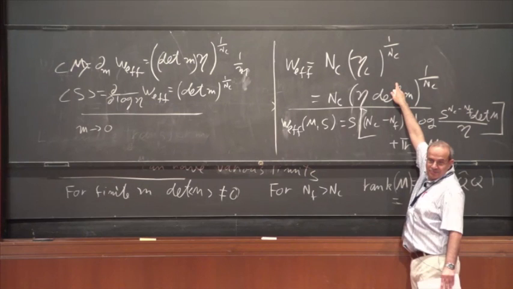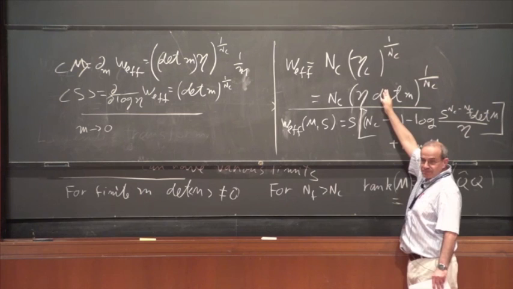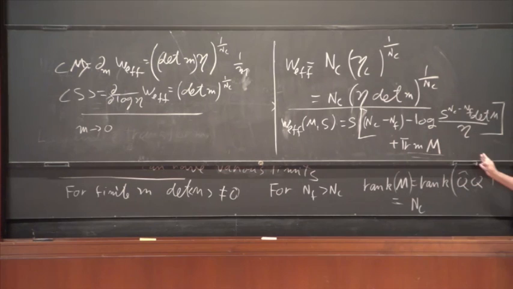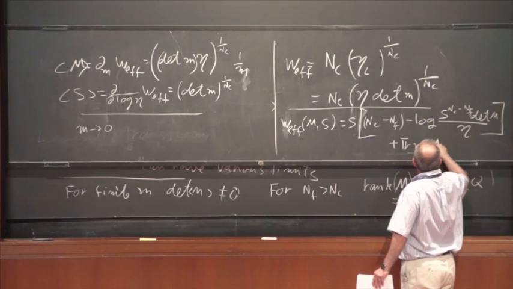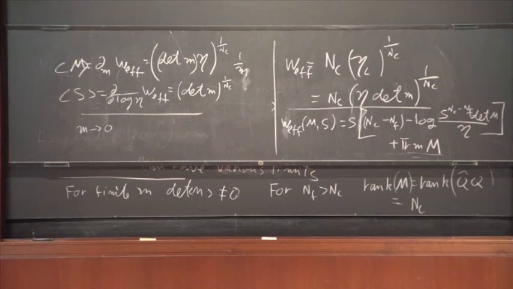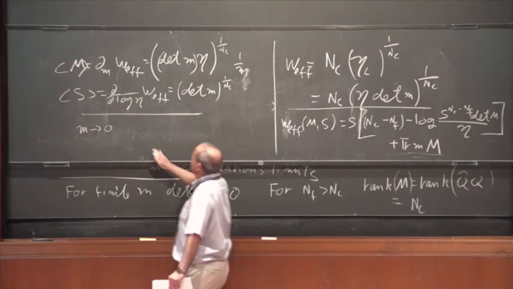So if you work in terms of the effective Lagrangian of eta, there's an m, like this one, you're never confused by the branches because there's always 1 over NC, which corresponds to the NC different branches. If you write it in terms of S and M, there might be some puzzle here, but again, if you write it in terms of eta, there's no problem. But you can also integrate out S and have a superpotential just for, I'm running out of blackboards. Blackboards here are too small.